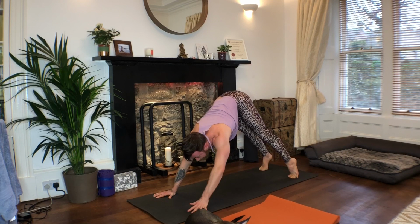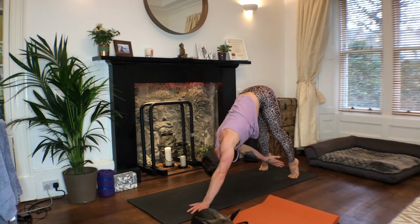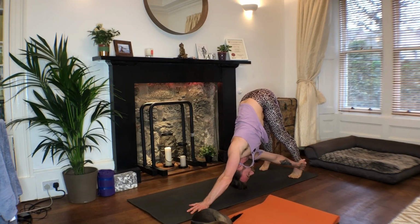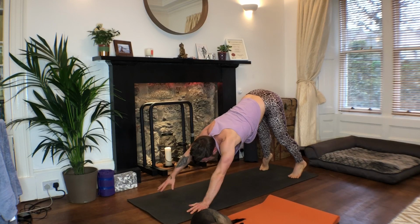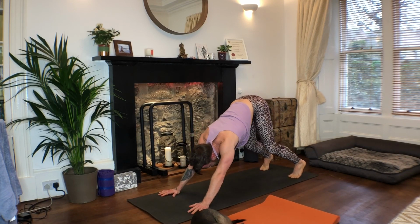Inhale, bring your arms back through center, lift the tiptoes. Exhale, right hand to the outside of left calf, ankle, or heel, and drive down through that heel. Inhale, come back through center. Exhale, bend your knees.